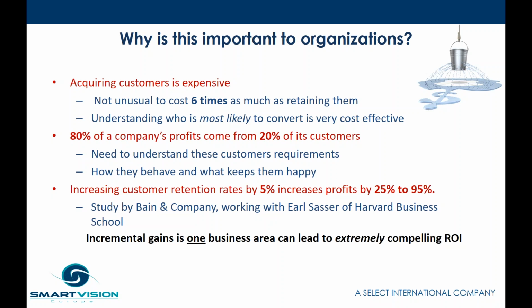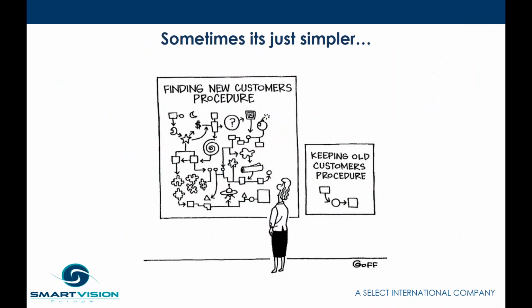And a famous study by Bain & Company found that increasing retention rates by relatively small amounts actually had very large effects upon the bottom line of an organization. So they found that increasing retention rates by 5% can increase profits from 25 to 95%. So the point is that, if you're using analytics to make incremental gains in one business area, they can lead to very compelling return on investments. So it's worth doing, even if we're dealing with fairly marginal increases in things like retention or decreases in defection.